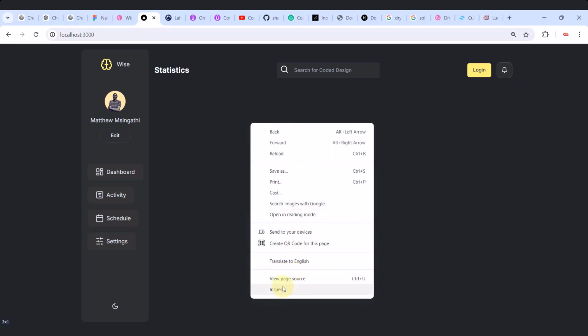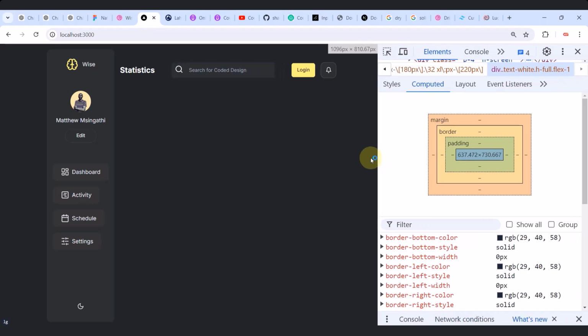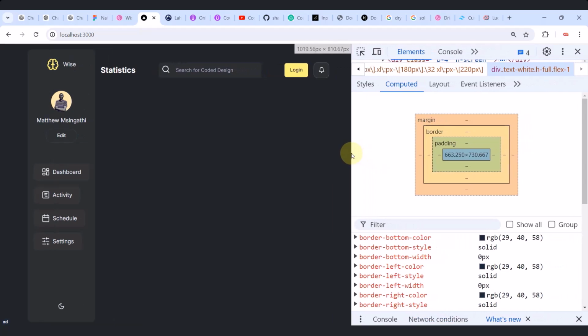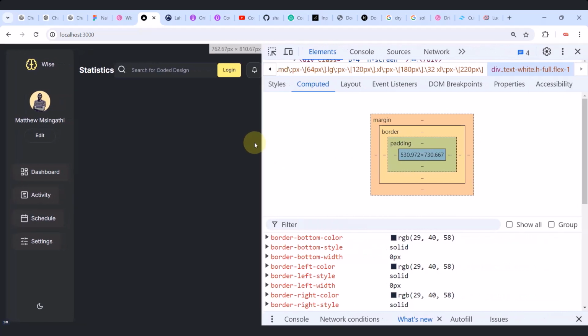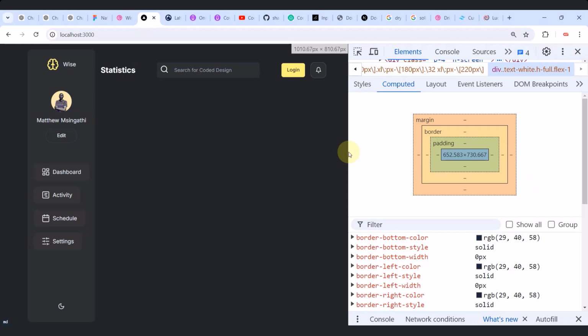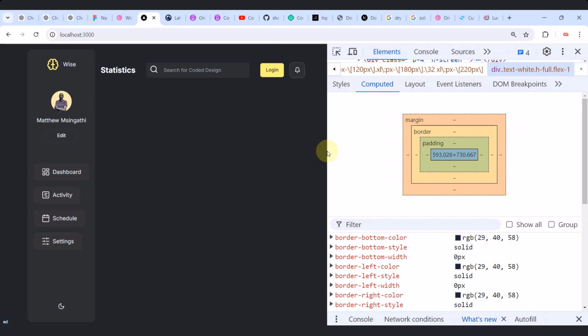Let me make this responsive. As you grow smaller, this is quite interesting. What I want to do, let me be clever.